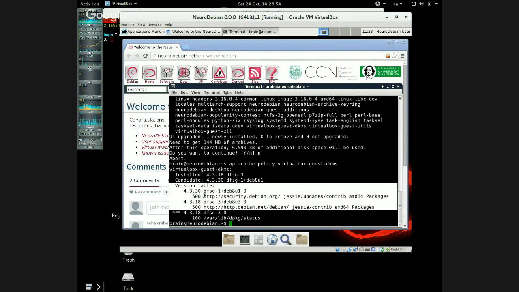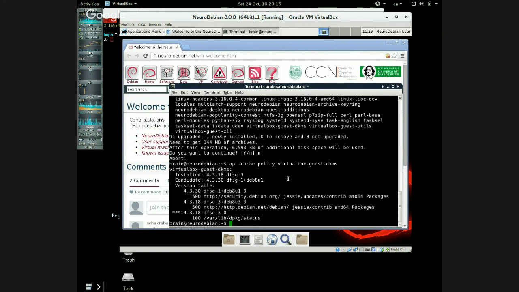So the most recent version will take precedence over the highest priority here. So you could even set up some repositories which will be available, but it will not upgrade to them if a new version becomes available. So this provides flexibility of managing the system in a little bit more intriguing ways. But for the average user, just the default installation of NeuroDebian and the virtual appliance will be sufficient to keep this system up to date and have recent versions available.